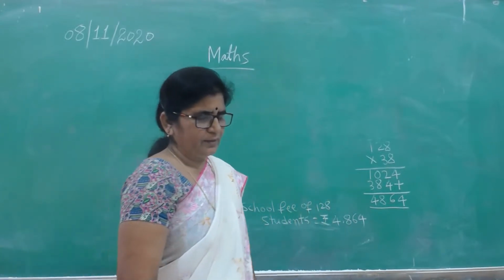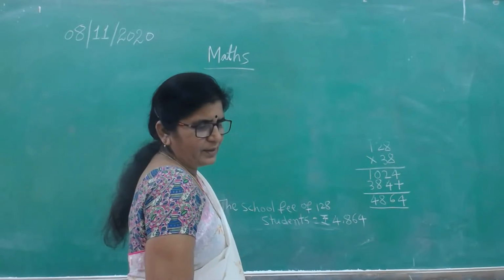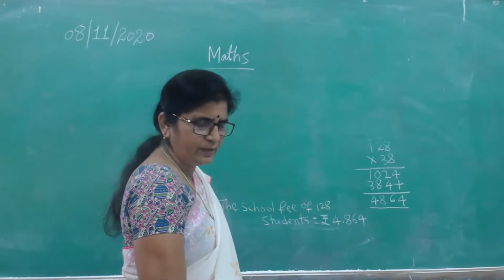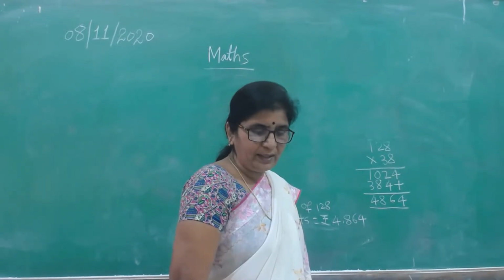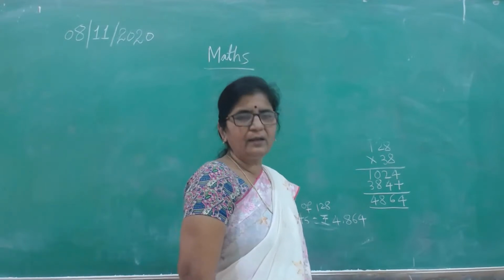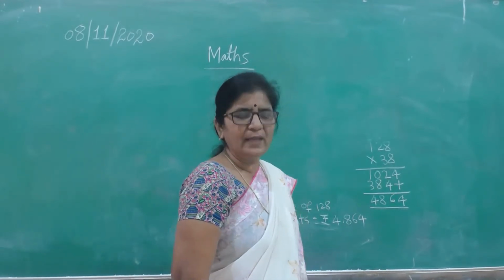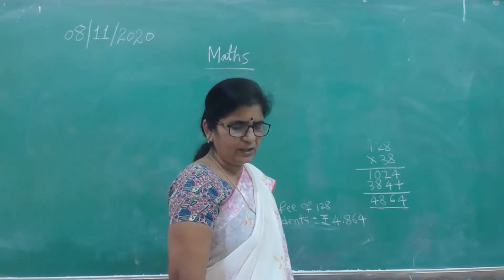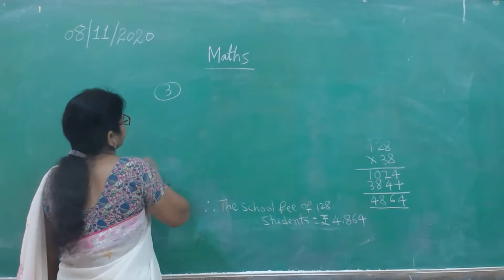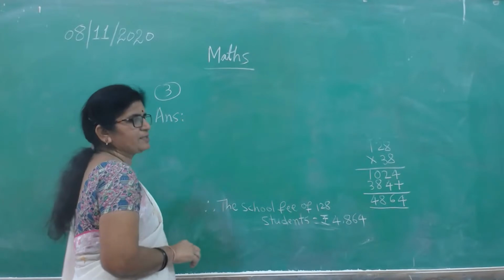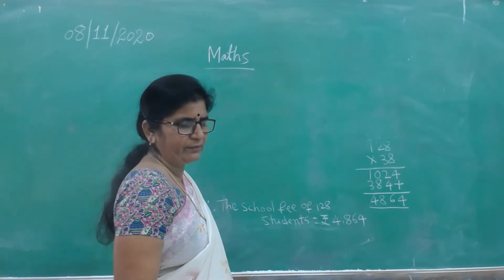So what do you have to write here? Let us see what they told here. 63 students went on a one-day excursion with their class teacher. The class teacher collected 150 rupees from each student towards travel and lunch expenses. For travelling and lunch, they arranged lunch on their side, so they are collecting 150 rupees. What is the total amount collected? Third question. Students, write the question yourself. If I write the question, this whole board will fill up. So better you write the question yourself.